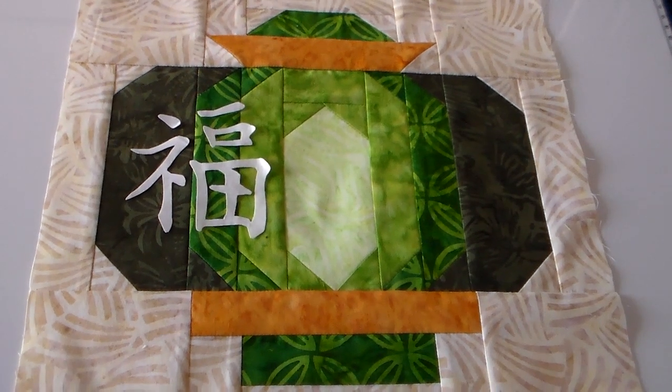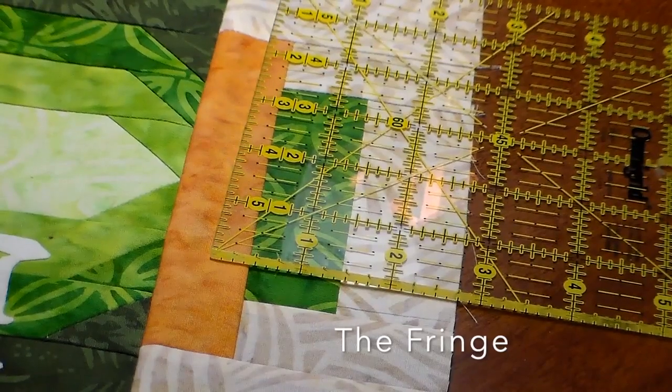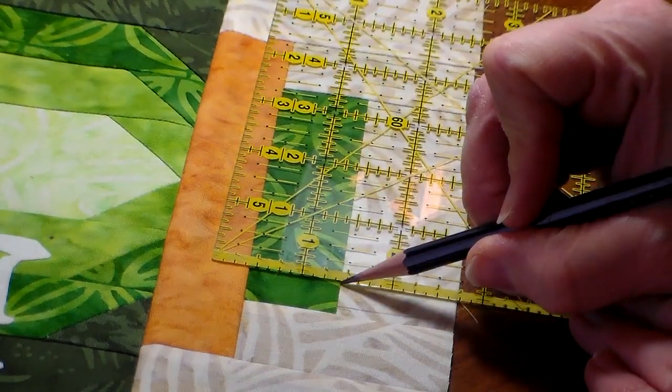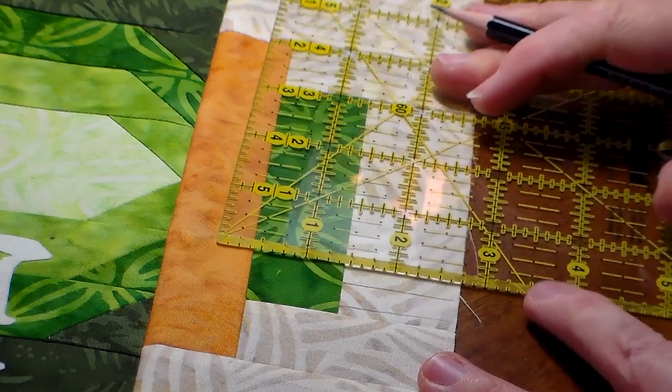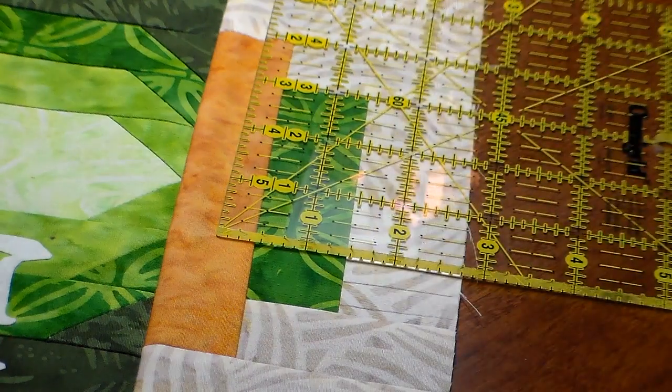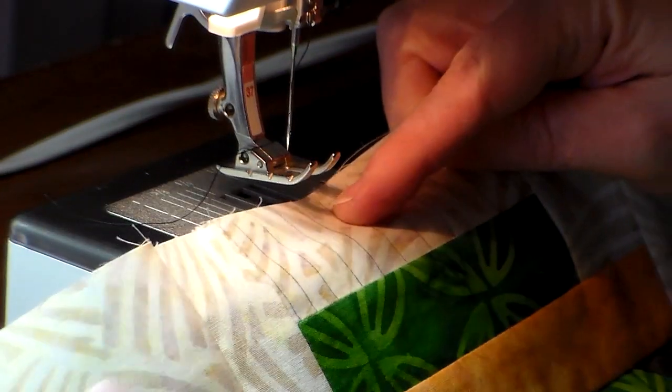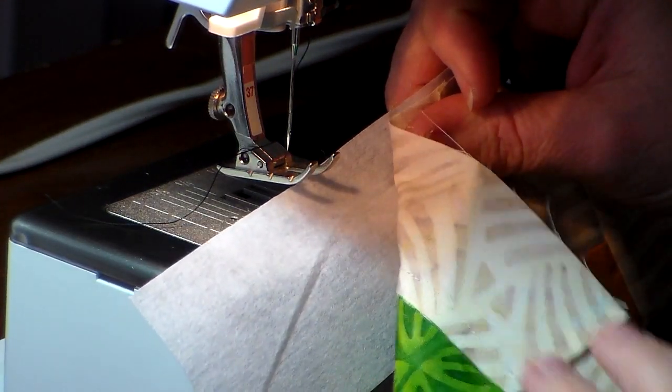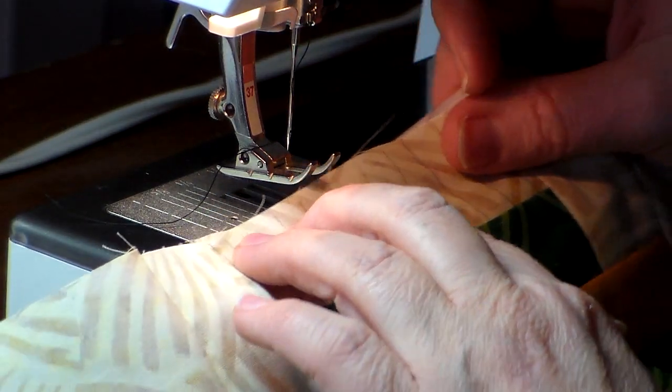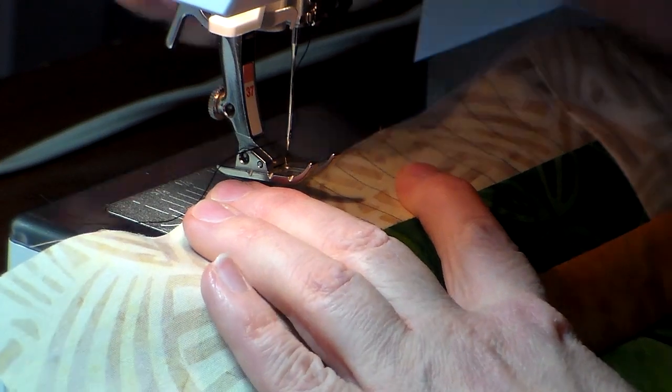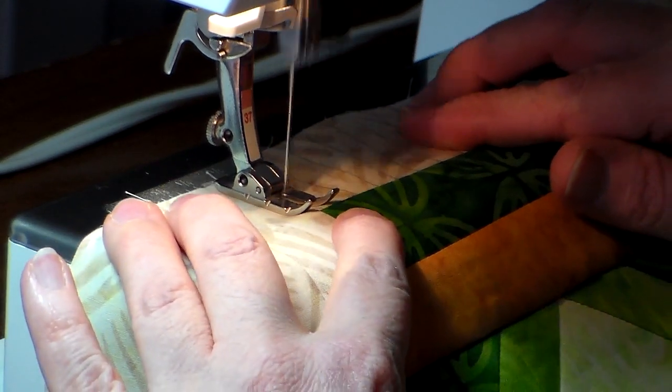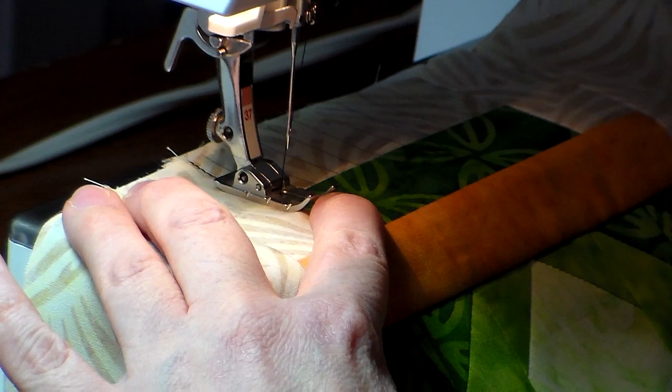This last step I'm going to show you is optional and I'm going to make just a fringe look on the bottom of the lantern. I'm just showing you that I'm drawing the lines here and then I'm going to sew a couple lines in black called thread painting. I've placed a small piece of fabric stabilizer under here about two inches by six inches. It's going to make it more stable when I sew back and forth.